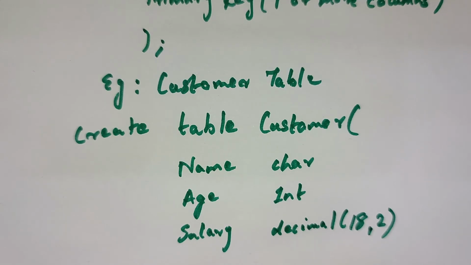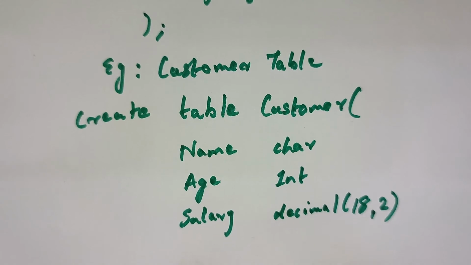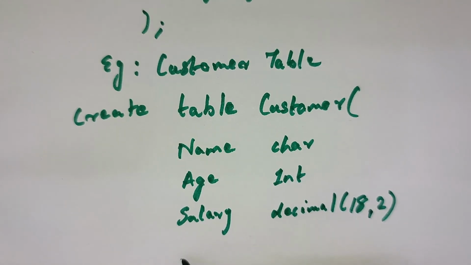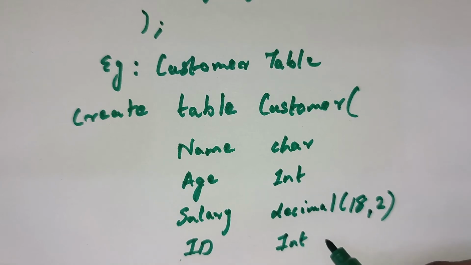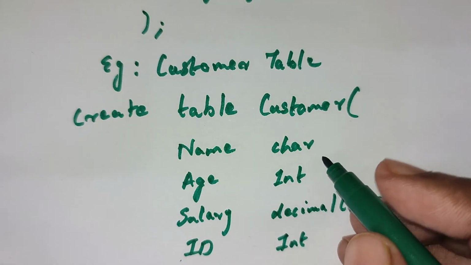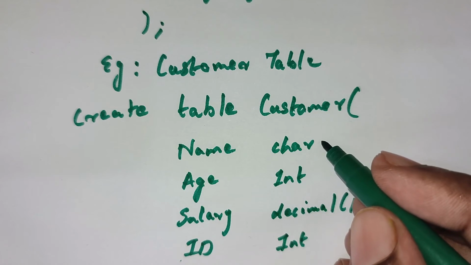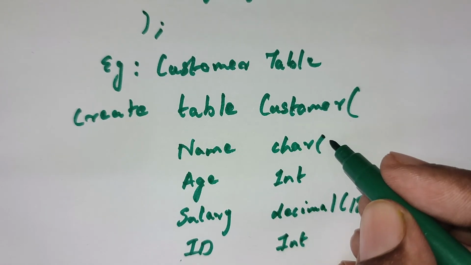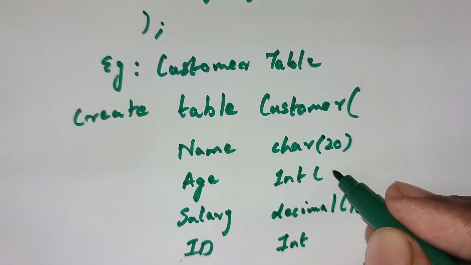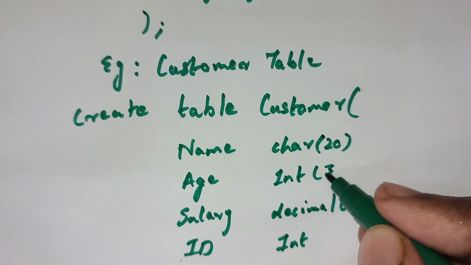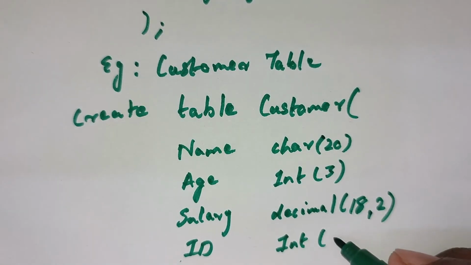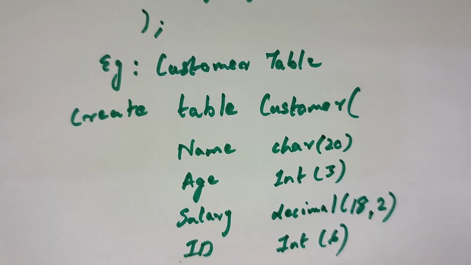I will also want to have an ID column. Each and every customer will have a unique identifier. I will define it as an integer. I forgot to tell, right? While we are defining the data type, how many maximum characters we can allow, that also we can define here. Say age will be mostly 2 or 3, up to 3 we can keep, and ID is a kind of 6 digit I'm planning to keep. I have designed all these things.